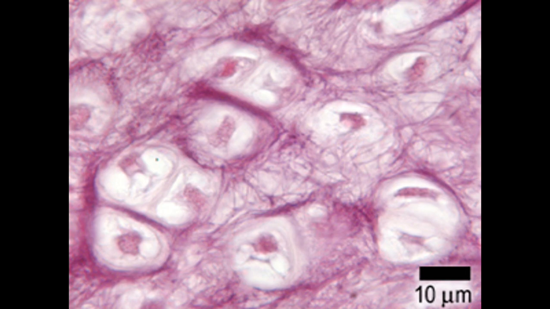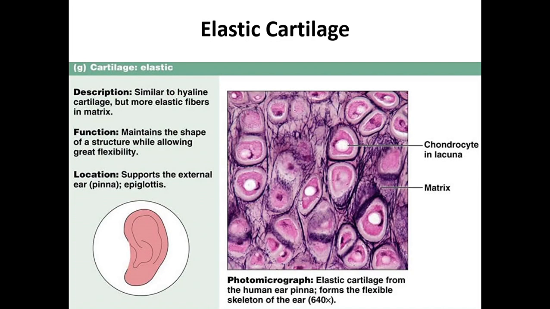So we have here an illustration of an elastic cartilage. Again, look at the ICS. You can see here plenty of fine fibers, the elastic fibers running in all directions. An example in the body wherein we can find elastic cartilage is the external ear or pinna of the ear, or in our epiglottis.